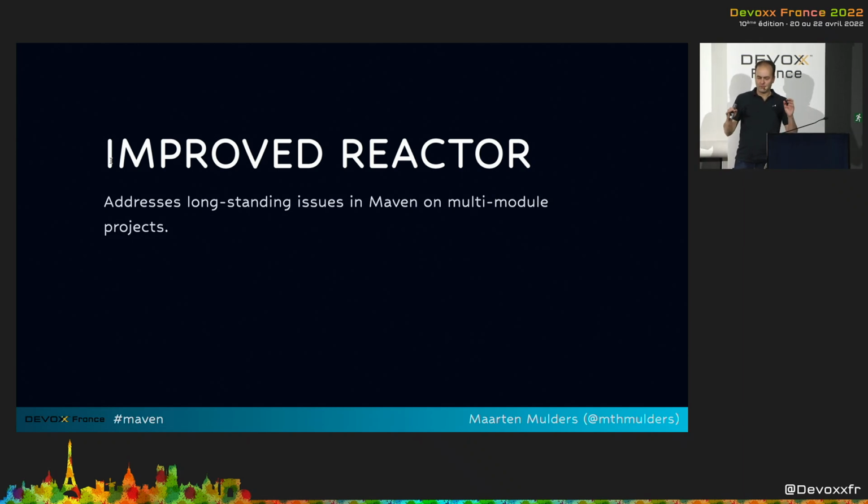You may be familiar with multi-module projects, but there's actually projects that take it to the next level. On my typical consultancy job, maybe we have 5 modules in a project. If we really go wild, we may have 20. That's roughly the size of the Maven code base as well, 26, I think. There's also projects like Apache Camel, which have 300s, and projects like Quarkus, which have like 700-800 modules. And they are nested in a lot of levels.